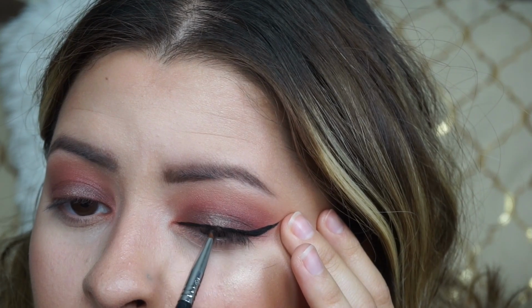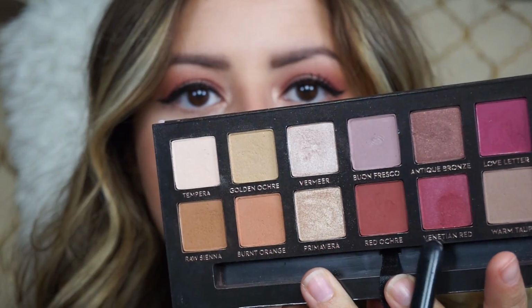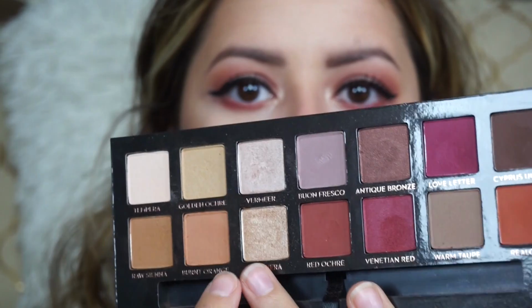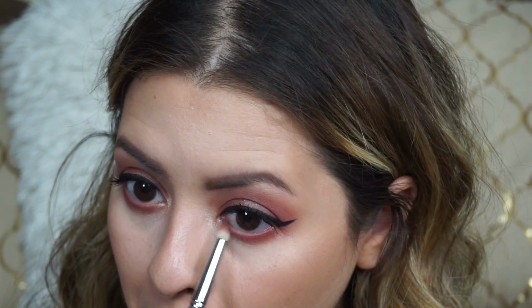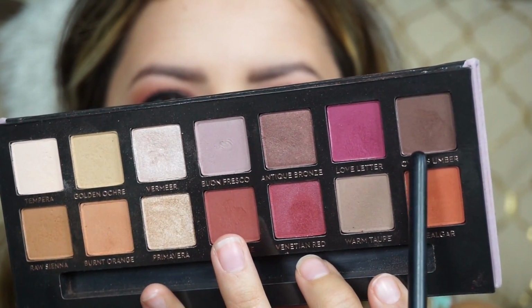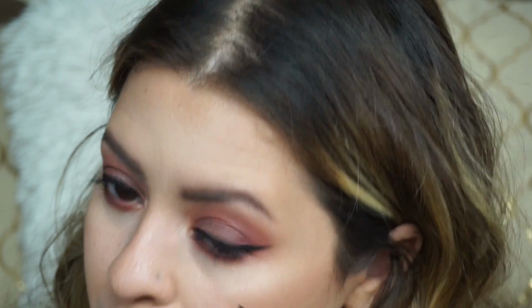Once the liner is done, I'm going to clamp my eyelashes and then put on some coats of mascara. Then it's off to the lower lash line. For the lower lash line, I'm going to take a pencil brush and dip into Venetian Red to smoke out the lower lash line, as well as dipping into burnt orange just to diffuse it quite a bit so it doesn't look like you're sick, because a lot of these plums and burgundies make you look sick when they're underneath your lashes. Now I'm going to be taking the color Cypress Umber? Something like that. The brown shade in the palette. And I'm going to line the lower lash line as if I had eyeliner.